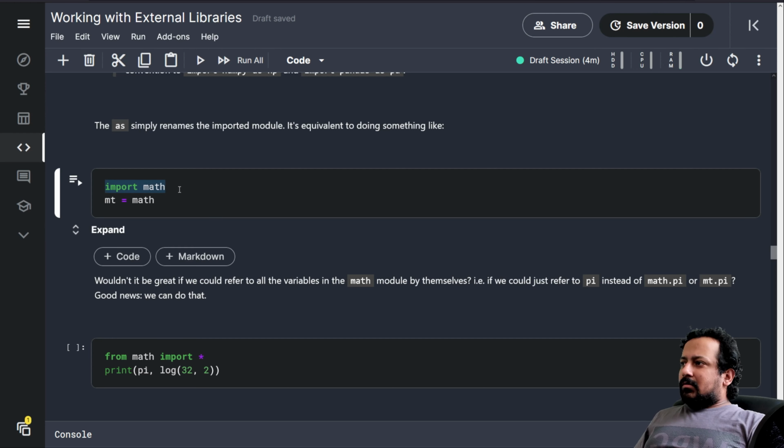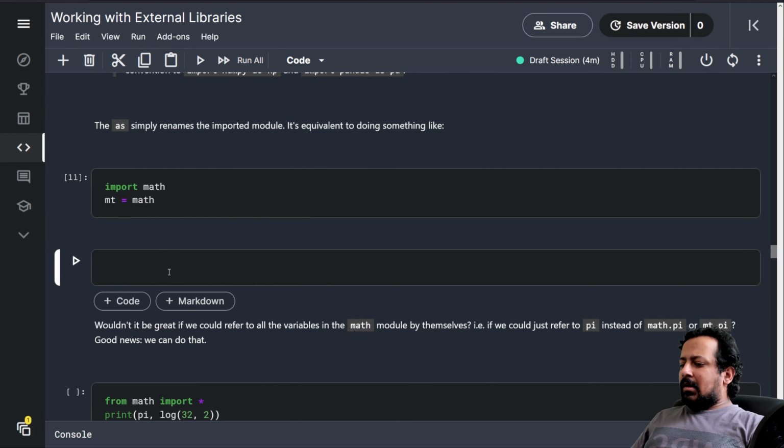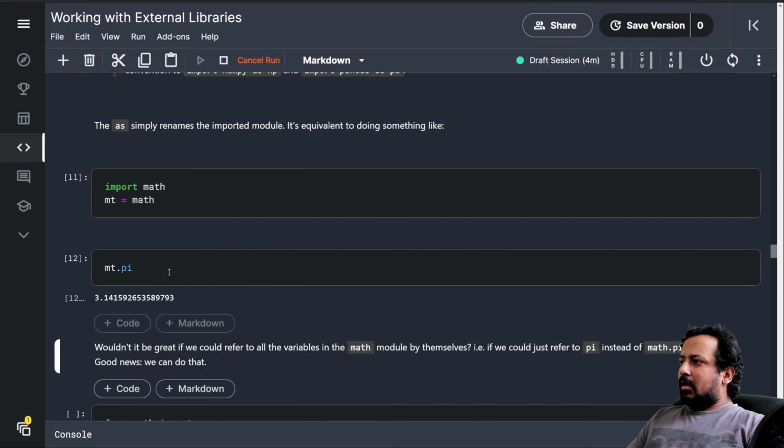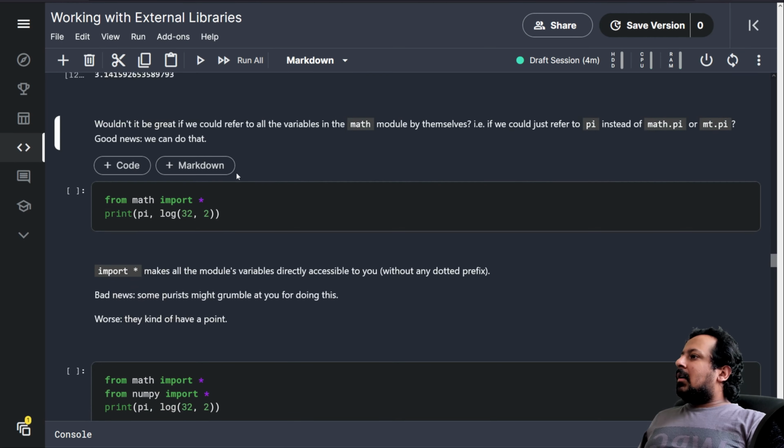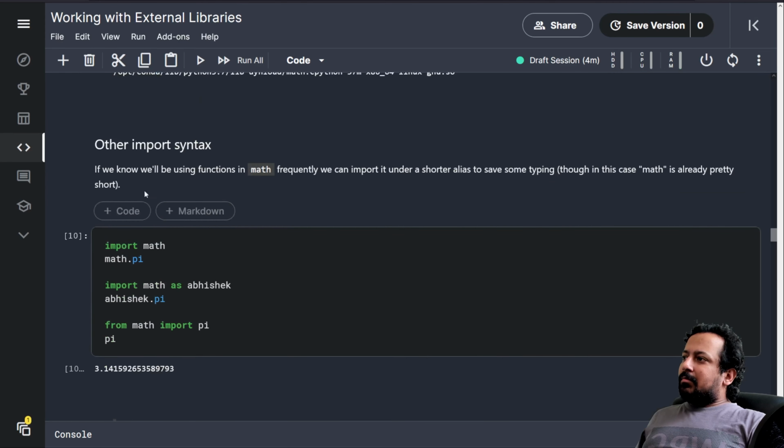So now I import a library, math, and then I point empty to math. Okay, so this is also something that I can do. Here, empty dot path gives you the same thing. And now one thing is importing star. I talk about it quite a lot. So here, we did from math import pi.